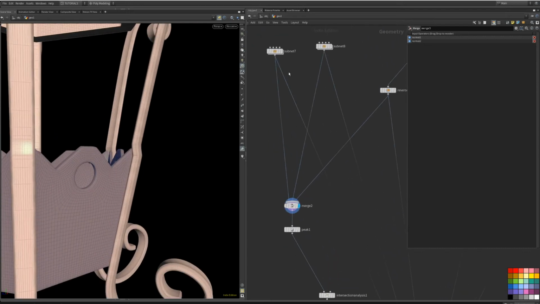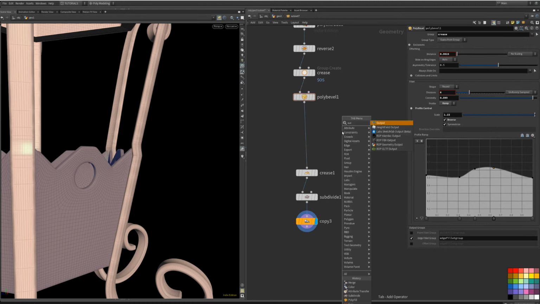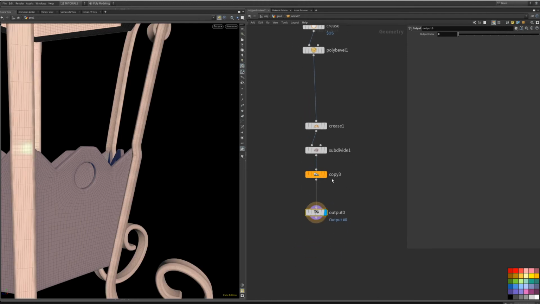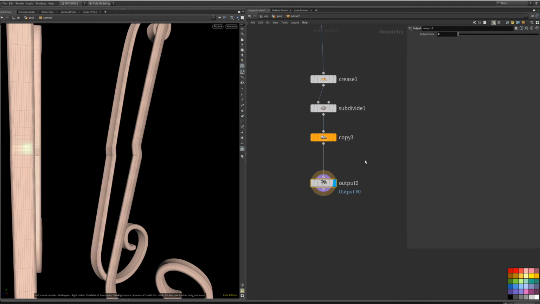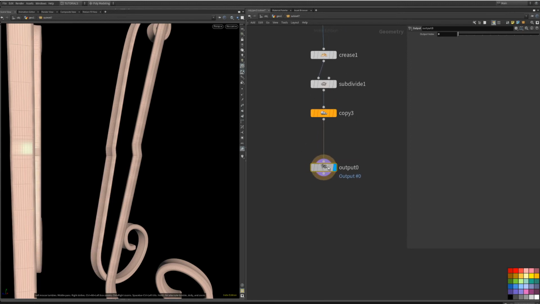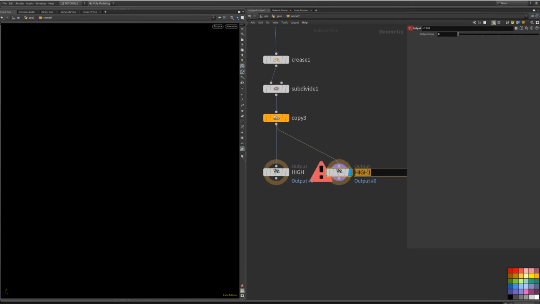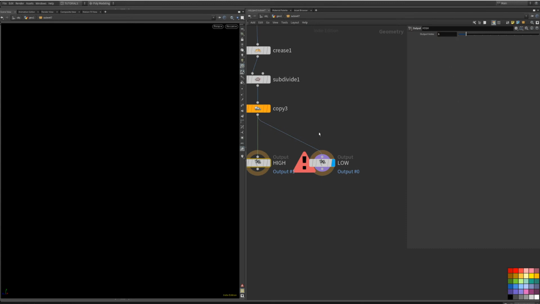So we're going to go back right here inside. Before the subdivide, I'm going to add two outputs right here. One is the higher subdivision. Okay, there you go. I'm going to add outputs for low and high. So I'm just going to call this low. Actually, this is high. And I get another one right here and add low. We will put the output as the high as output 1 and the other one as 0.